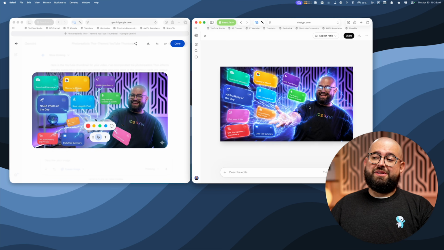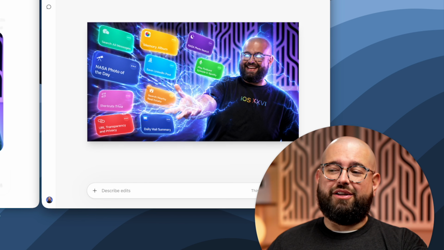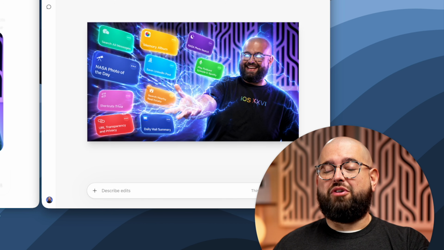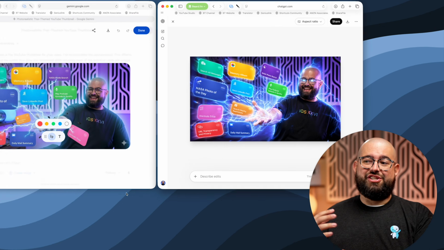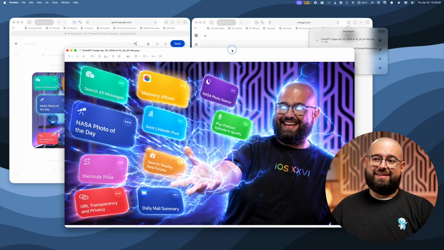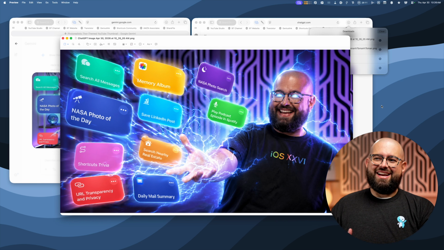All right, now here's ChatGPT Images 2.0. Now this definitely did more to it, so it starts feeling a little more AI generated, but I do like where this is going. I might try the prompt again and tell it to not adjust me as much. This image is 1672 by 941, not as high resolution as the Gemini one. You can tell I'm looking a little smooth and shiny like I was done by AI, but I do like how it manipulated the shortcuts. It looks like they have some motion.